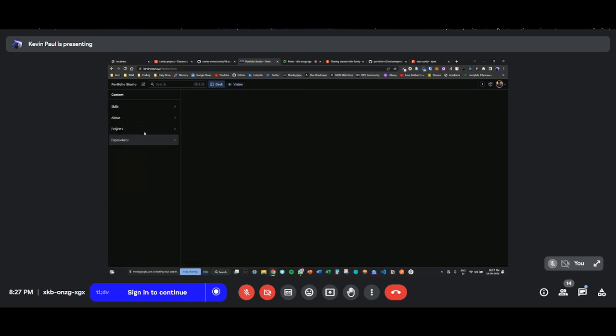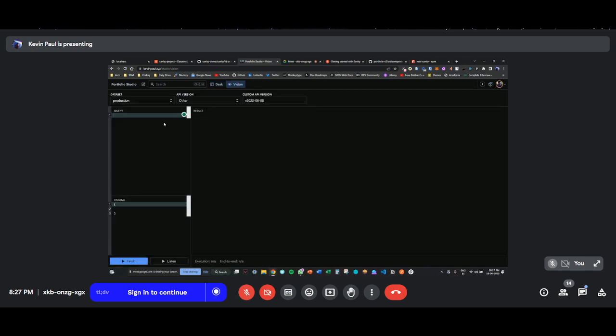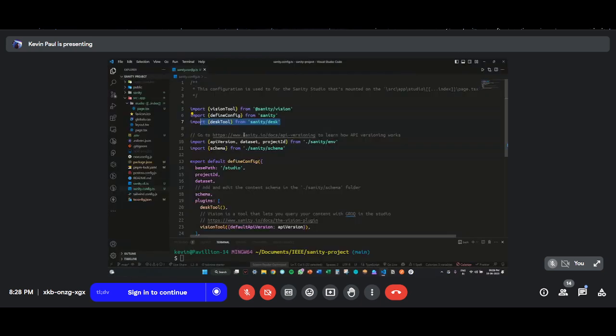These are the two plugins that we are importing from Sanity. What your desk tool gives you is that on this studio page, you get this dashboard where you can create and add new projects and so on. Your Vision plugin, on the other hand, is for you to query the data from the Sanity CMS. We're using a language called GROQ, and using GROQ, we can create a query and fetch our results. I'll show you how it's done. And if you see here, there's also an API version. It is mandatory to have your API version set for your Sanity project, and all of that is done in your configuration itself when you set it up.